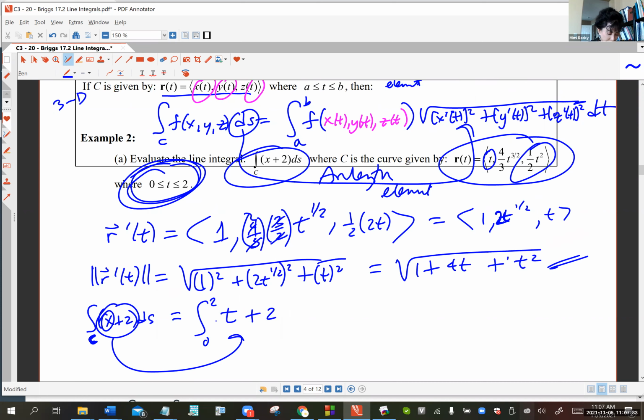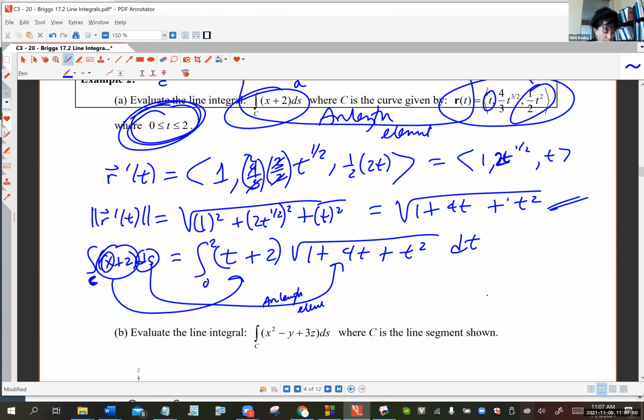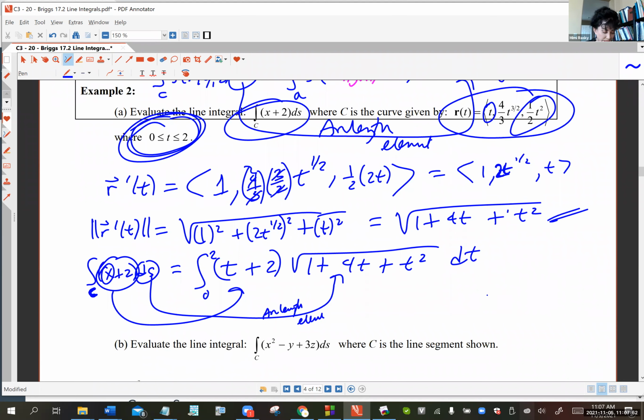And then plus 2. And then ds stands for arc length element. So the arc length element is going to involve this big square root times dt, because we're going to integrate with respect to t. Now, this integral at first glance looks horrible, like, oh my God, am I going to even be able to integrate this mess? And it turns out the power rule with u substitution will work. Believe it or not, check it out.